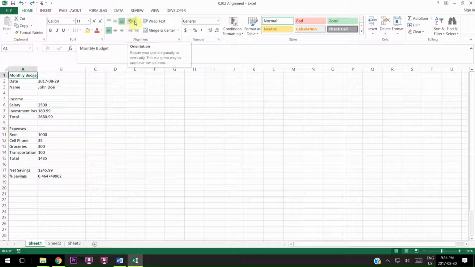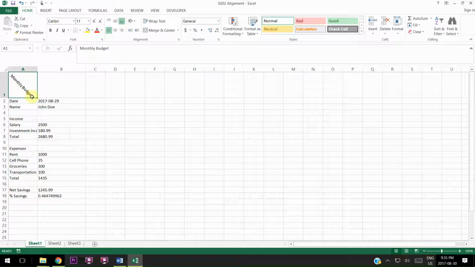We can change the text direction if we prefer. It's the orientation of the text. Changes to it are not used very commonly, but let's cover it anyway. So monthly budget, if I select cell A1 and I want to change the direction, I'm just going to say in this example angle clockwise, and Excel makes the changes for me.